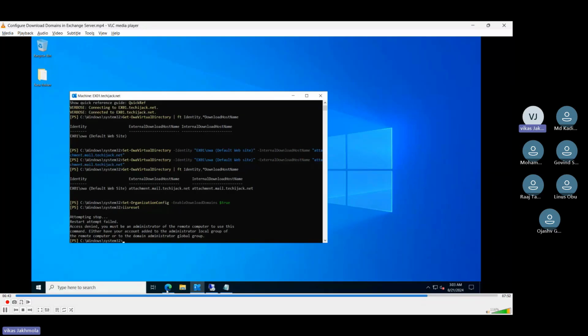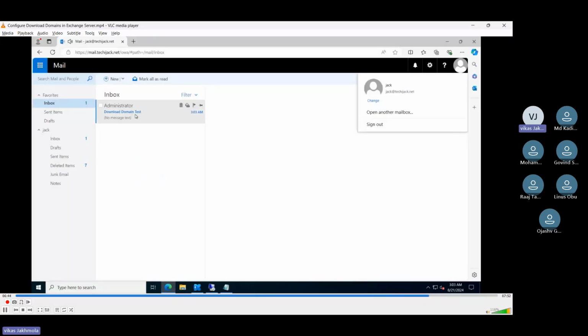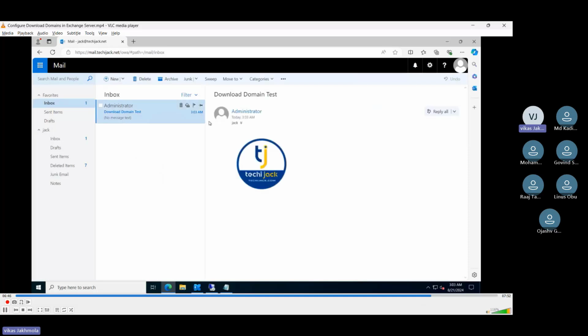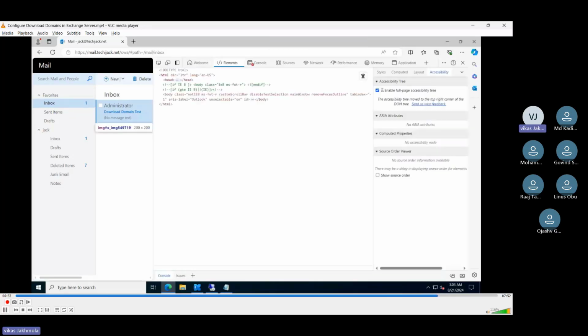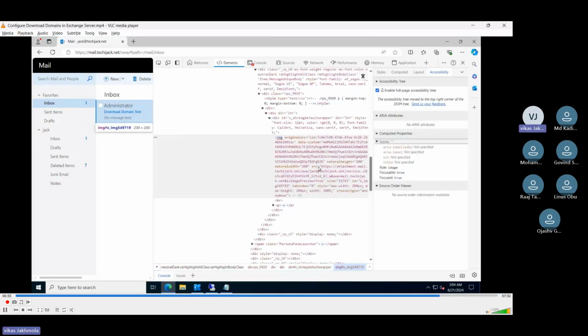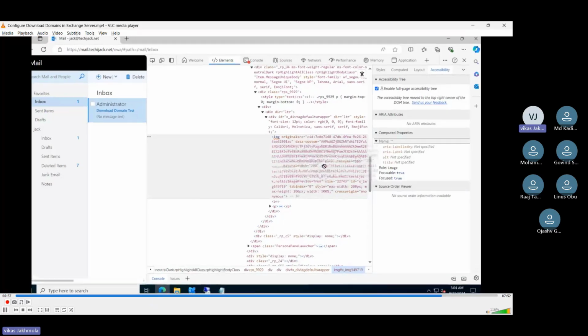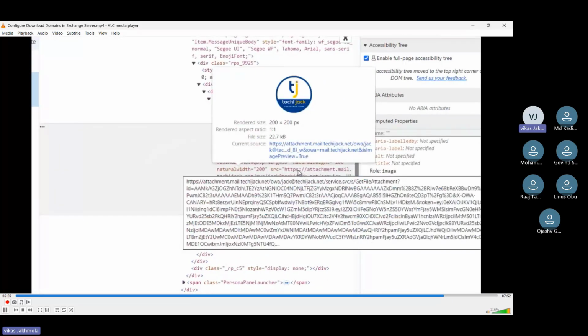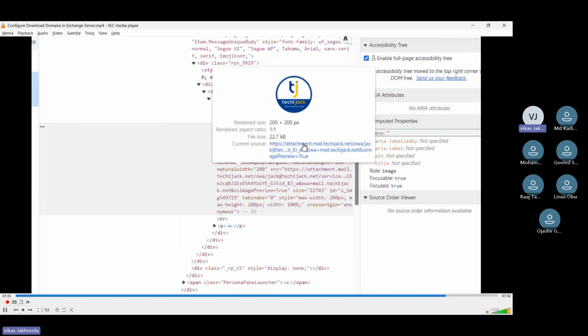So let's try it. I have sent an email from the administrator to test the download domain. Here we have an image. If we inspect it, you can see the image's original src, and the src is equal to https://attachment.mail.techiejack.net.